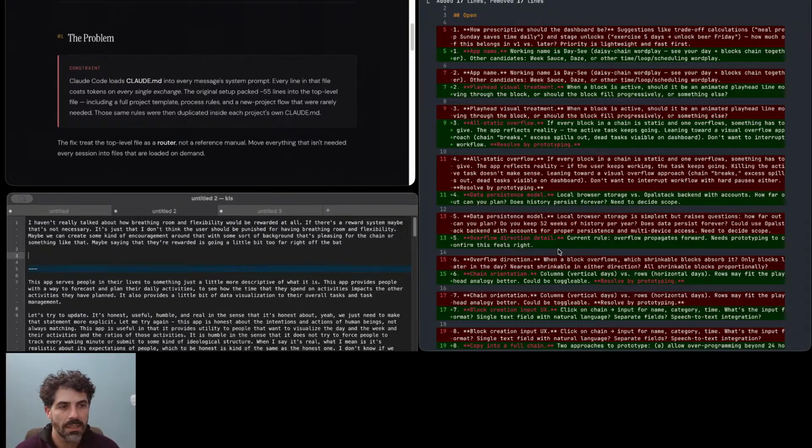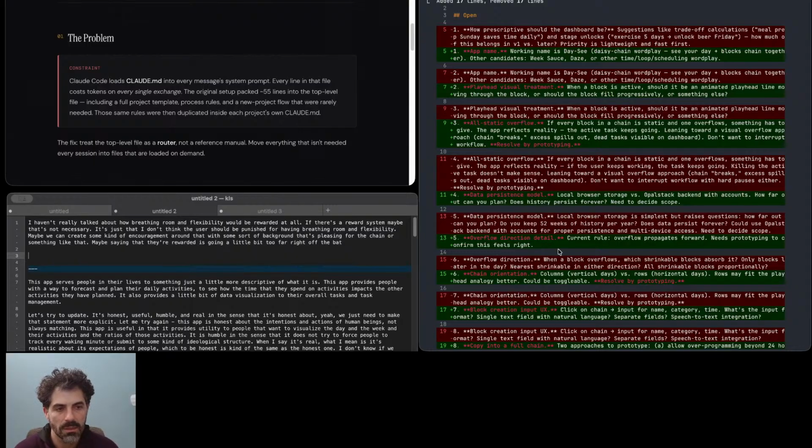Okay, when a block is active, it should be animated. Play headline, moving through the block, or should the block fill progressively or something else? We don't know. If every block is a chain, is static, and one overflows, something has to give. The app reflects reality. The tasks keep going, lean towards visual overflow app approach.